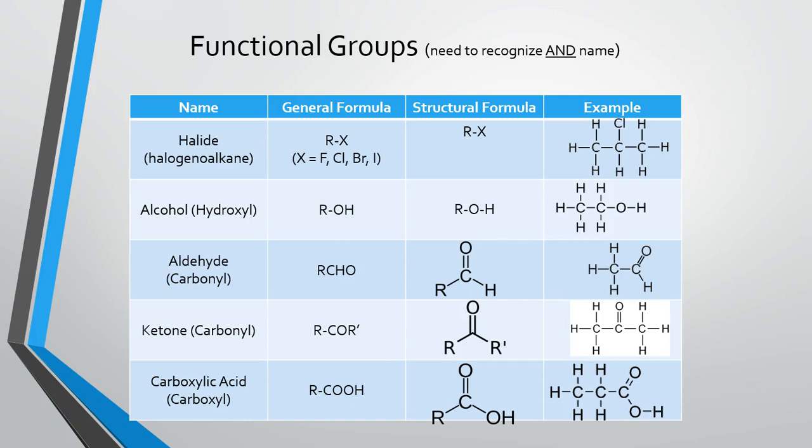Okay, so this is just a summary of all the functional groups that you need to recognize and name. So again, the functional group name is written, and then the class name is written, and then the functional group is in parentheses. Okay, so make sure that you're familiar with all of these. The general formula is given, the structural formula showing the general formula, and then an example for each one. It might be good practice to go through and try to name all of these examples, since you should now know how to do that. Okay, so pause for a second, try to do that, and I'm just going to verbally go over them.